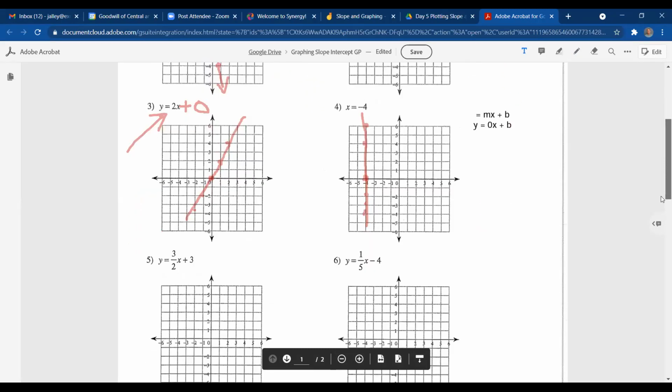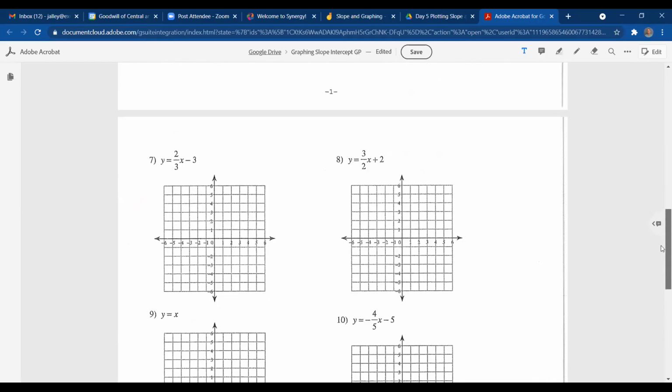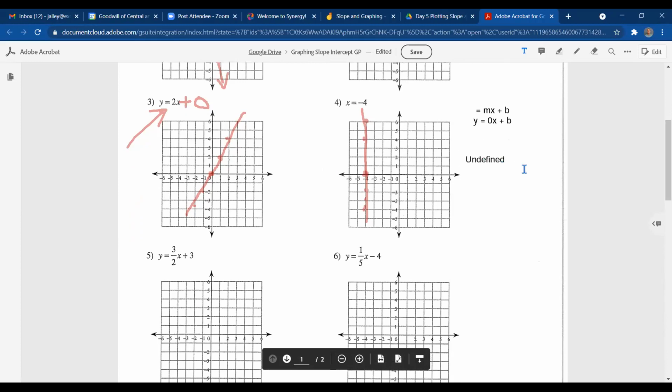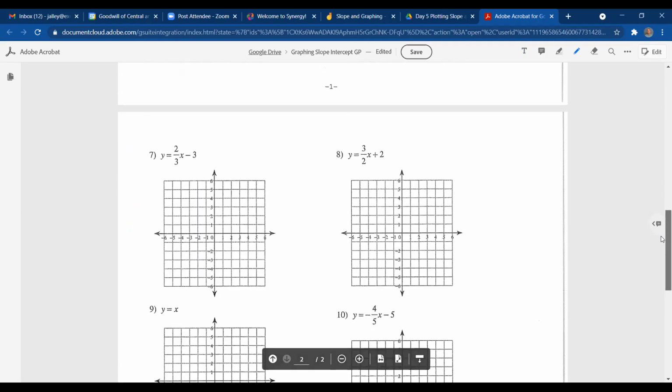That equation is not even in slope-intercept form. The other thing that you'll see, does this have it on here? Yes. But every undefined line is going to look like this. It's going to start with x equals something. The horizontal lines are all going to start with y equals something. Questions, anybody?